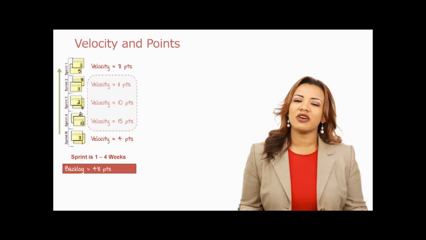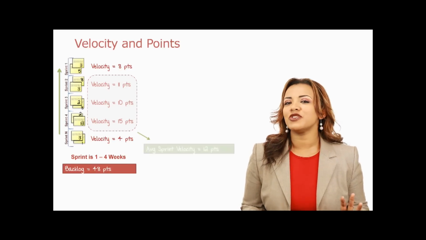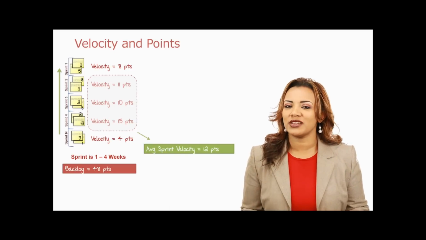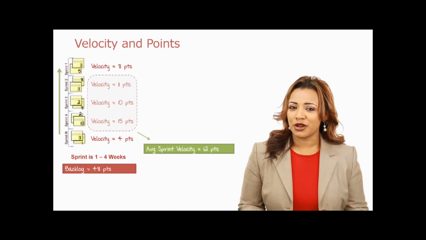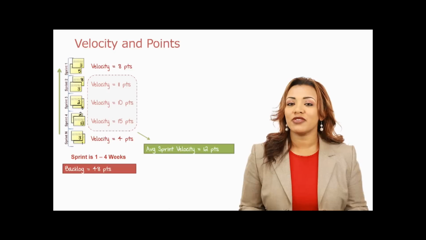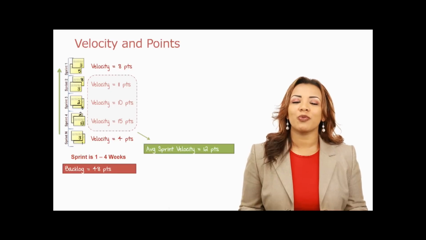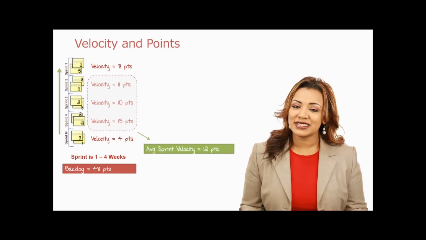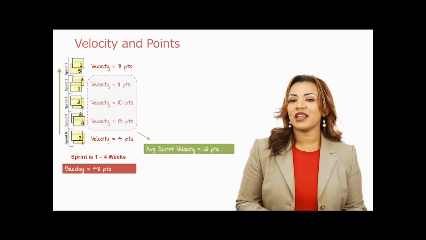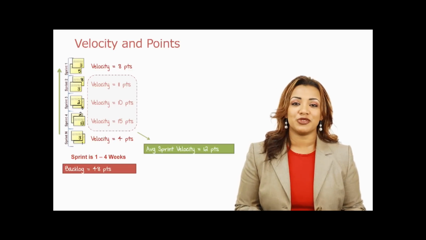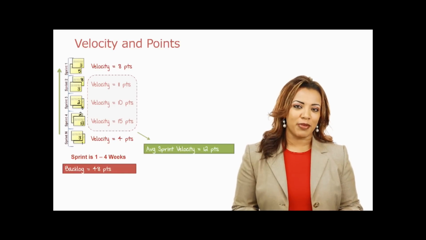But let's take the average of the 3 sprints that are in the middle, 11, 10, and 15 points. Well, that comes out to roughly 12 points as an average sprint velocity. That's a really good number to know, because now that you know that you have 48 points in your entire backlog and that you have 12 points per sprint as your velocity, you can figure out easily how many sprints it will take to get this product done. Taking our 48 points and dividing it by 12 points, which is our estimated velocity, it would be safe to assume you need 4 sprints to get that backlog done.